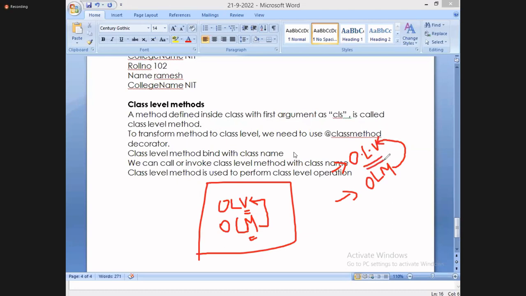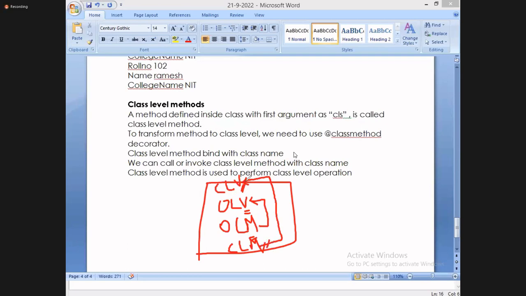In the same way, your classes also have class level variables. Then how can I operate on these class level variables? I write class level methods. I'm using class level methods to perform operations on class level variables. For manipulating class level variables, I don't require to create an object.